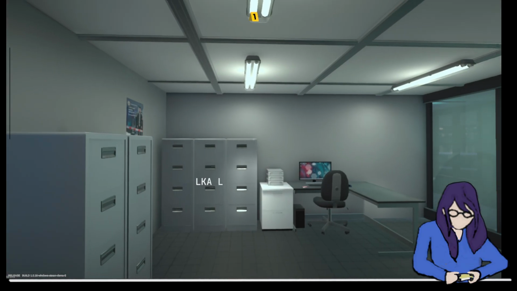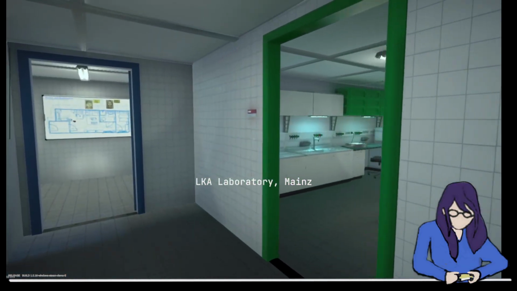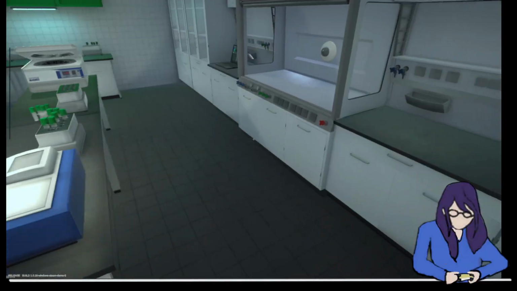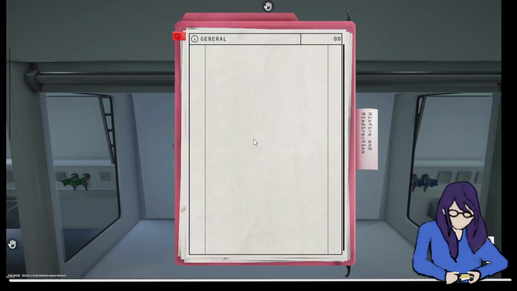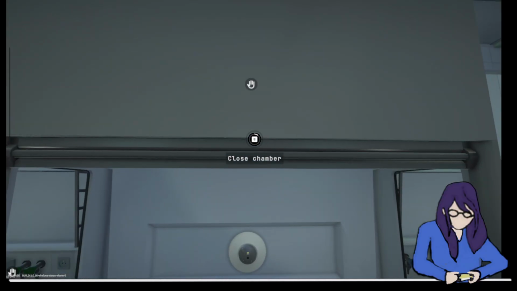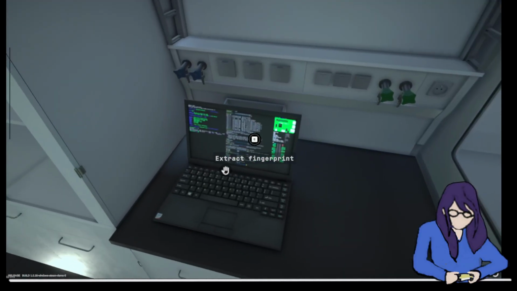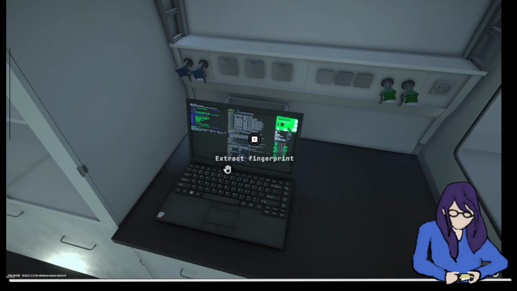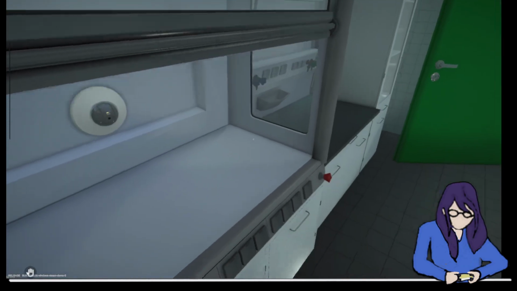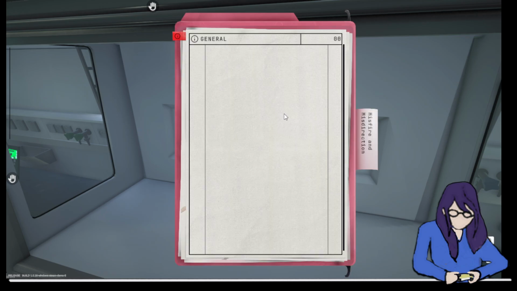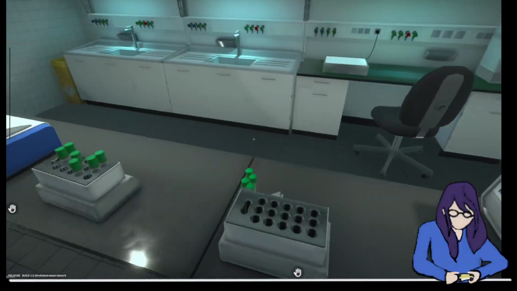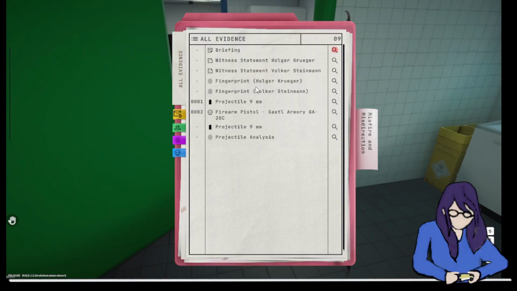Okay, well maybe I'll just have to put a pin in it and say, I understand objectively kind of what you're doing. I just am not sure how you're expecting us to achieve it. There is no evidence. Yeah, it's just not letting me. It's implying I have 2 fingerprints and 2 witness statements.